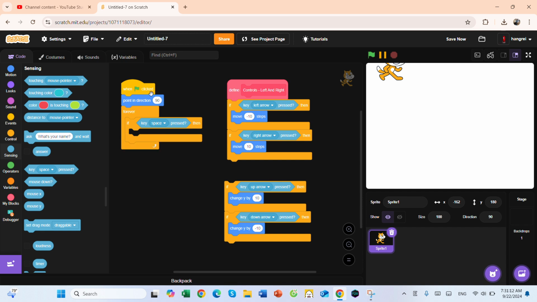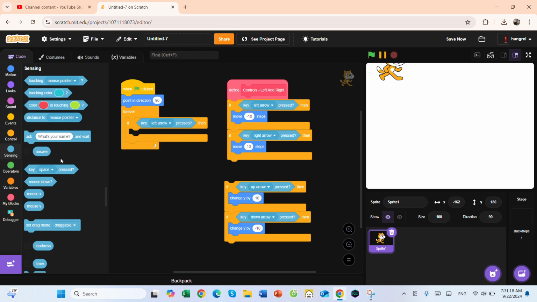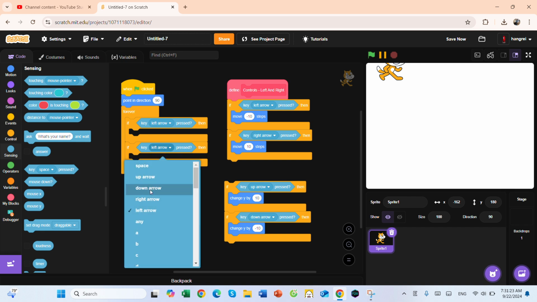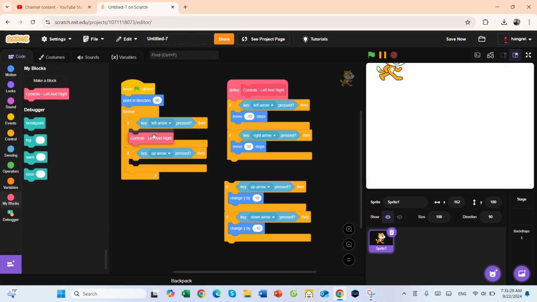Okay, I prefer the space one. Why? Well, I want the triggers with trigger. And the first one, you have to trigger the first one.